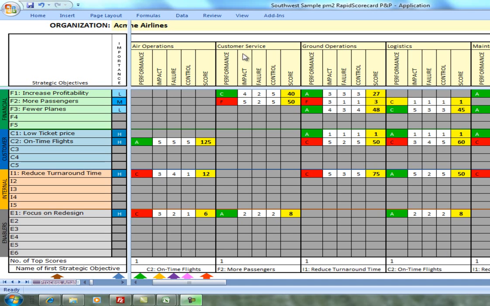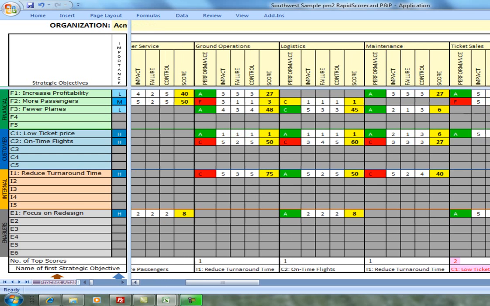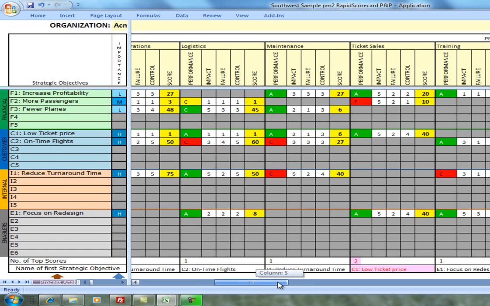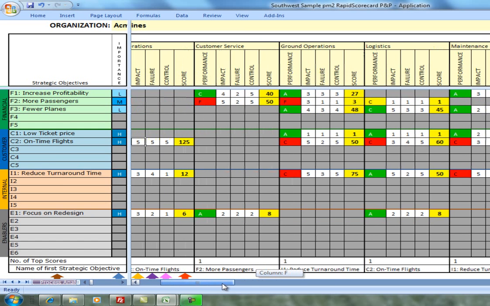So again, we've gone into each process like customer service and given a score for impact, failure, and control, and it's given us the simple solution. Now what should happen is, as we take a look horizontally for each of these strategic objectives, we should figure out for this team or this matrix chunk of the organization, which area has the highest score, and we propose that that group should be the leader within the team. So in this case, with increased profitability, the highest score that we can see on the screen is a 40. Now if we scroll off to the right to take a look at the other processes, we'll see a 27, another 27, a 20, and a 1. So it looks like, in fact, the process that should be leading this is probably customer service.